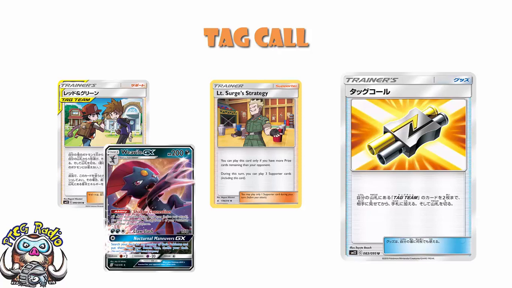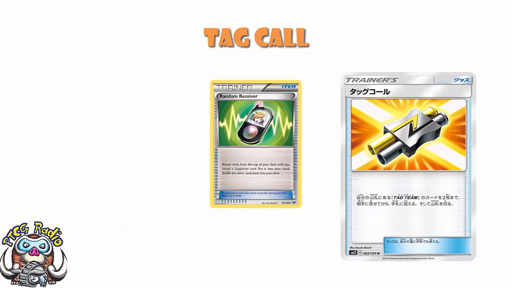But it is just worth bearing in mind you're going to empty out your hand. It doesn't need to be used with Lieutenant Surge. I mean, a card that I equate this to quite a lot is Random Receiver. Random Receiver is a card we've had a couple of times, but we haven't had it for a little while. And Random Receiver basically says that you show cards from the top of your deck until you get a supporter and put it in your hand.